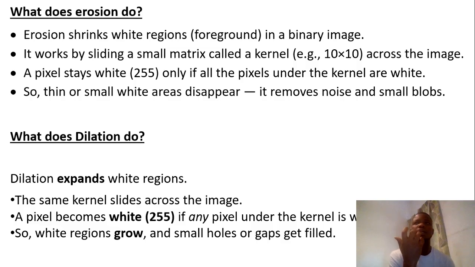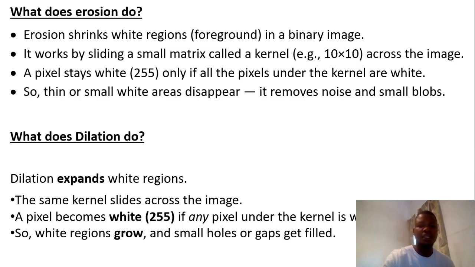If somebody is entering, you can see a human being is entering. It's not going to be a small dot, right? Any small dot should be maybe something very inconsequential. So that's why we keep it for this project at 10 by 10. Anything around 10 by 10 is removed, right? So it's basically for removing noise and small bumps. If you look at your black and white picture, you'll be seeing some small white things there, which is not what you actually want. So those thin and small white areas will basically disappear.